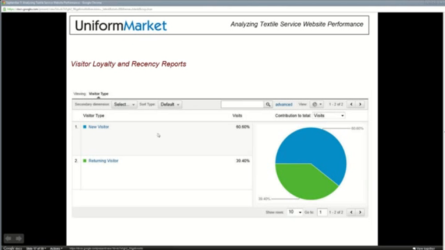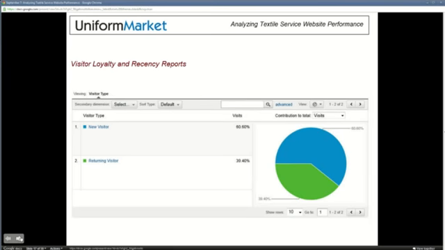So new visitors are very easy to track. Google Analytics breaks it down. The one caveat with new versus returning visitors is the approximation of this number, because if someone deletes all their cookies every time they go out, or they switch browsers or go to another machine, a returning visitor can look like a new visitor. So the new visitor number is probably going to end up being a little lower, and your returning visitor number would actually be a little higher than maybe obvious from Google Analytics.